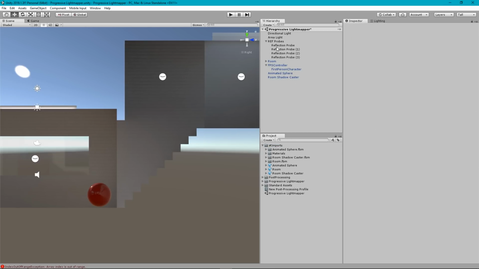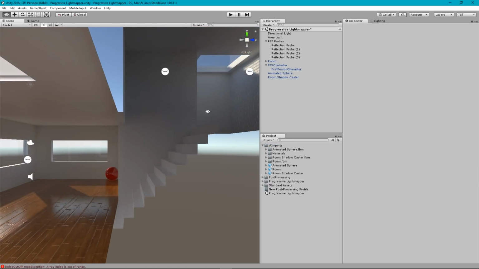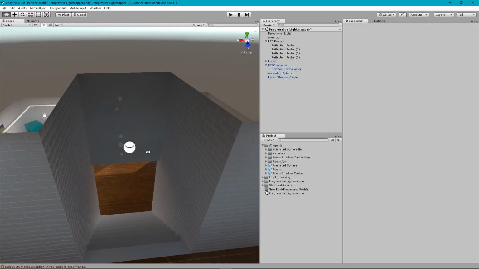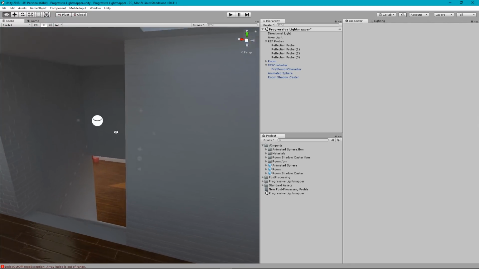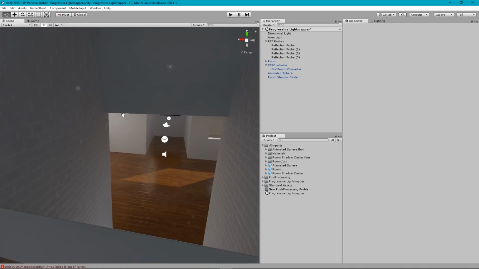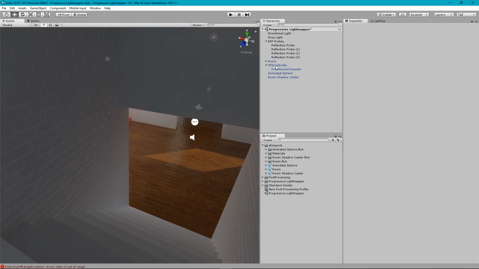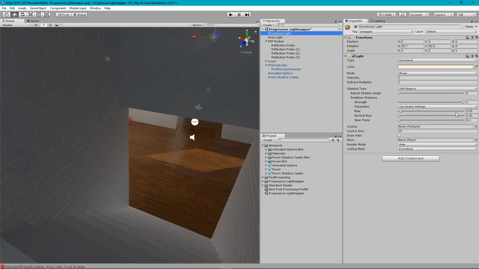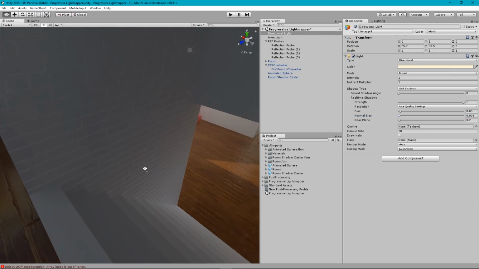Okay, so it's baked that. Let's go back in. The ambient for this section now should be correct. And oh, we can see a little bit of light bleeding here. So again, let's go to our directional light. Let's see if this bias setting does anything for that. Not really. It's probably this normal bias. Yeah, it is the normal bias. I think we're going to have to consider putting another 0 in here. That seems to have fixed it.